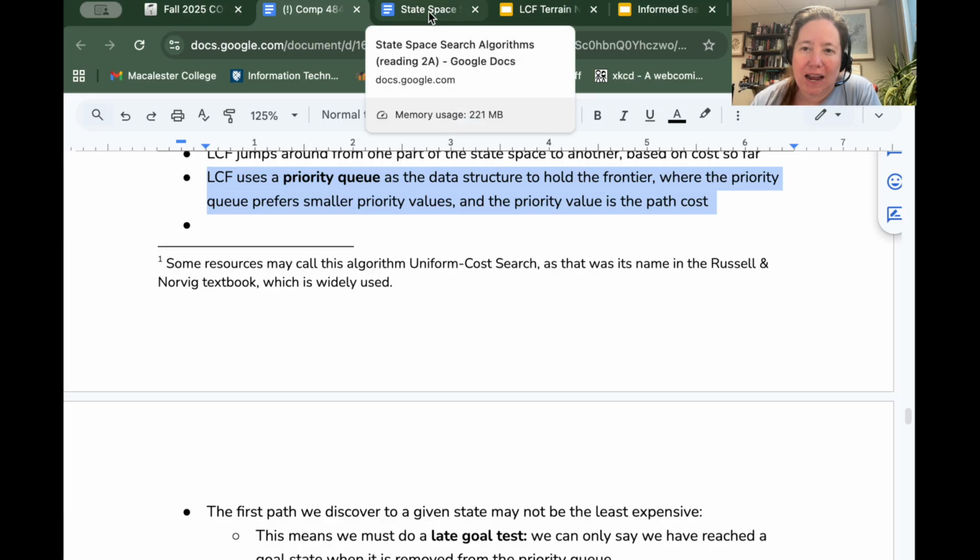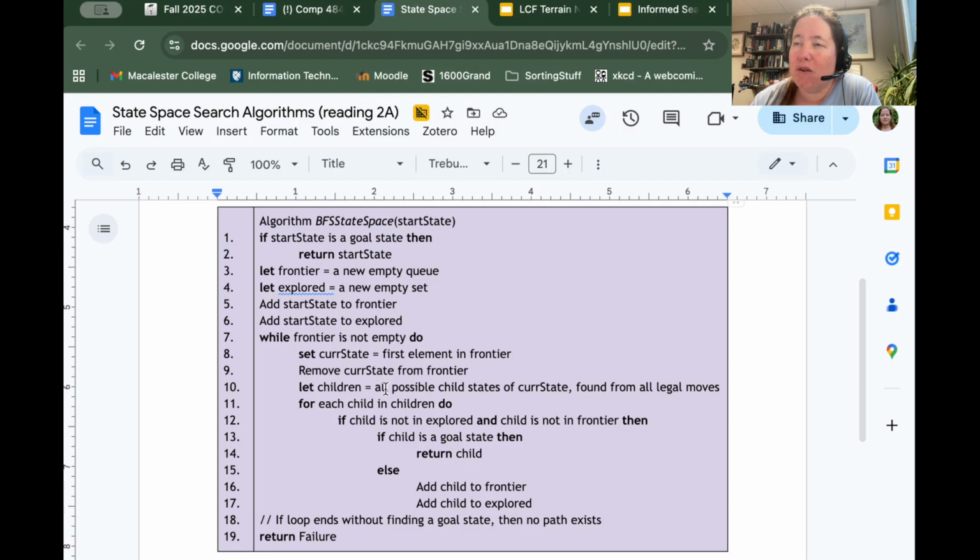All right, let's take a look at the pseudocode. So I'm flipping back over to my pseudocode document. This is actually the pseudocode for breadth first search. I wanted to remind you of what it looks like. We have set up the frontier and the explored state sets and queues. We have the check at the beginning to see if the start is a goal. We have our loop. We grab a current element, we generate its children, and then we process the children.